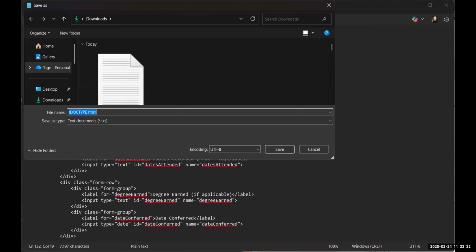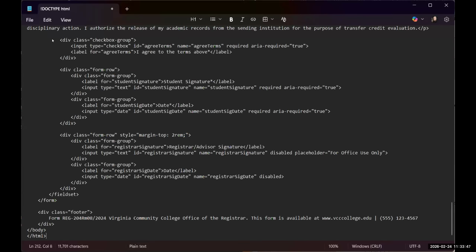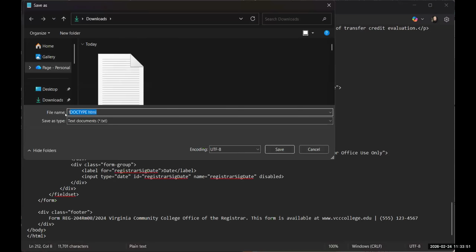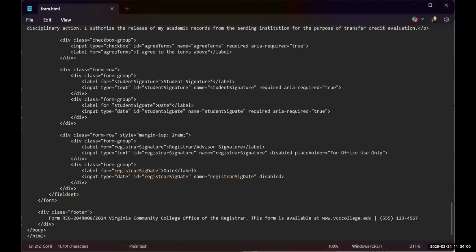Hold on. I'm going to make sure that I got all of it. I don't think I did. Hold on one second. Now I'm going to go file, save as. And here I'm going to type form.html, change the type to all files, and click save.